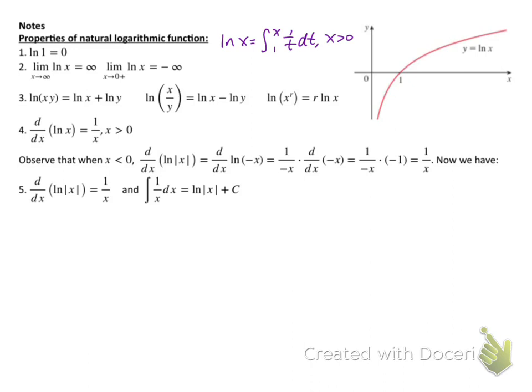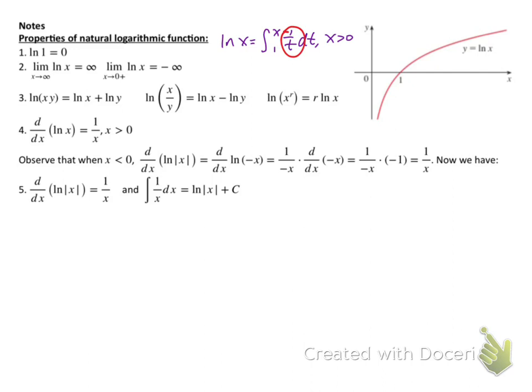Then we still have these nice logarithmic properties. The log of a product equals the sum of the logs, the log of a quotient is the difference of the logs, and for the log of a power, you can pull the exponent to the front. These all hold. And also because ln x is defined as the integral, when you take the derivative, you go back to the integrand. So the derivative of ln x is 1 over x.